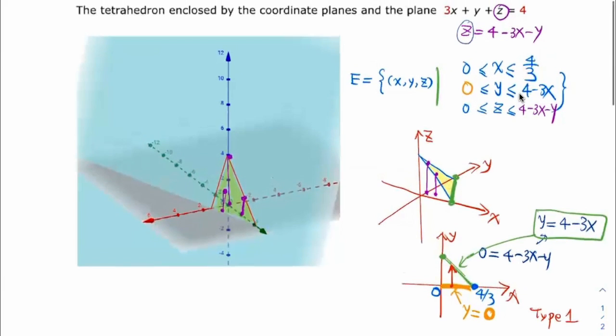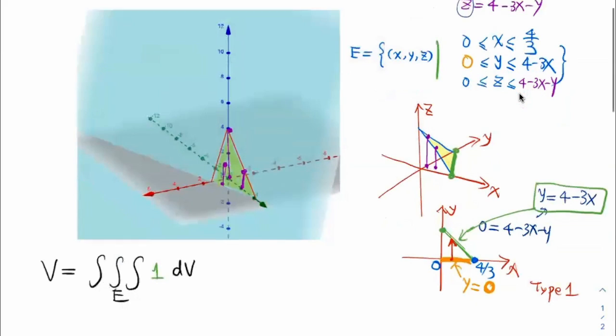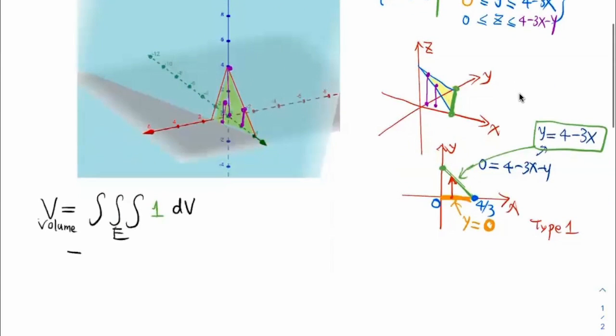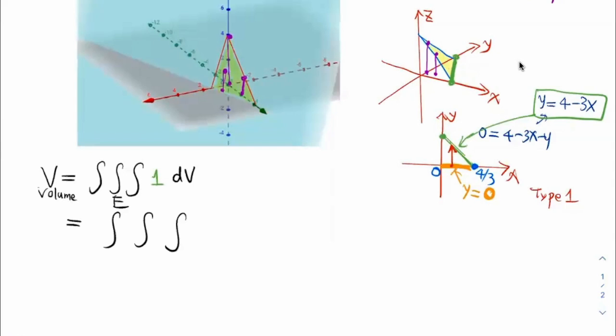Now, once you get this solid set up like this, the integral will be easier to set up. So the value for this tetrahedron is the triple integral of 1. Remember, when you integrate 1 over the solid, you get the volume, right? Now this one, definitely we have to not use polar because it has no circular part. With 1, you don't need to write a 1 there.